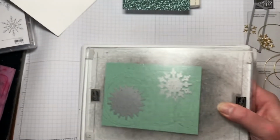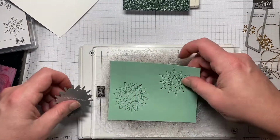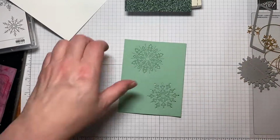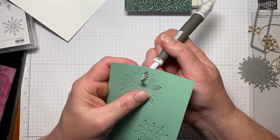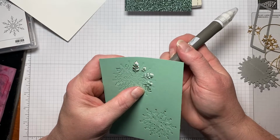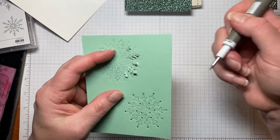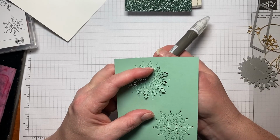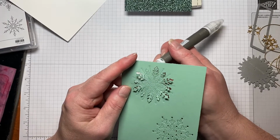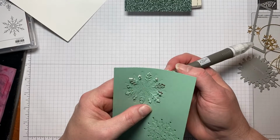All right, let's get that out of the way. So then what we have is our two cutouts that aren't really cut all the way out. And what I like to do is poke these through a little bit with my Take Your Pick tool. And I'm just kind of gently pushing them up. And you might have to do this again after you use adhesive on it, because it does kind of flatten it out. But at least I'm not going to have the chance to go under it again once it's adhered to the paper. So I wanted to do it this way so I have a chance to bend it a little bit. You don't want to go too far with it or you're going to get creases in your paper. Like I just got a little one there, but that's not too bad.